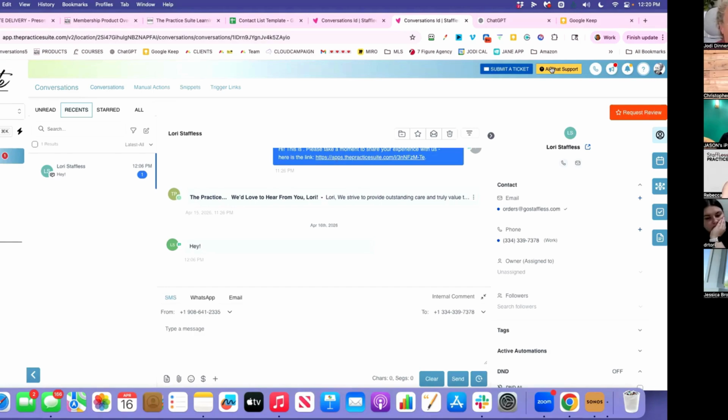The second in command is going to be our ticketing system. Let's say that you're lost and you just don't know what to do and you need help. Anything that is fixable that has to do with your suite, anything that's broken, anything that's not making sense, anything that's not working right, that's always free.